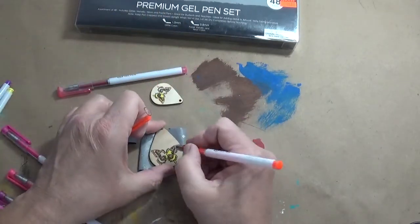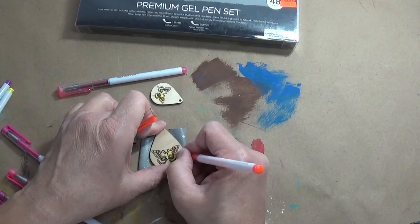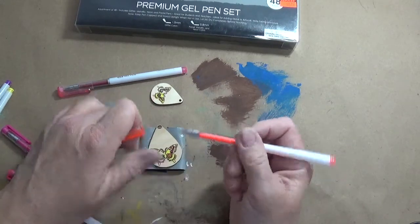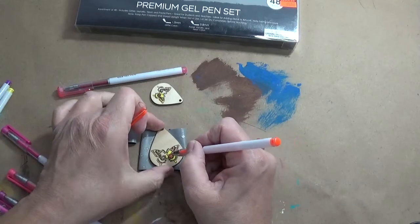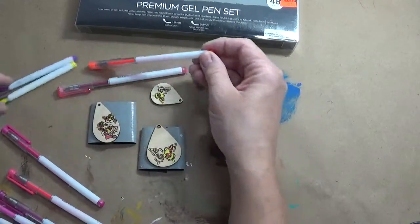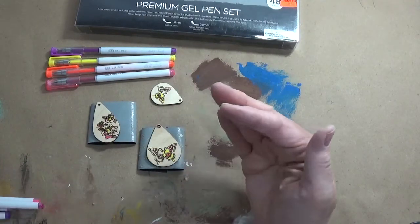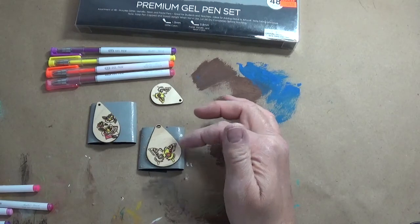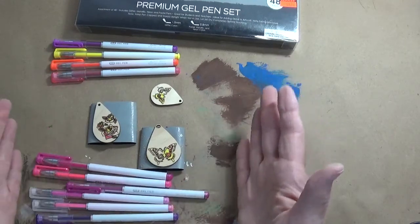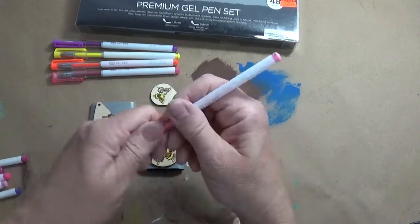Let's go back to my big one so I can change up these colors a little bit. Let's do some orange in here. I never fully finished with the yellow. And if you notice you missed a spot, just go back and grab it. I will suggest leaving the colors that you use separate from the colors you don't use until everything's fully dry. That way if you notice a spot that is missing some color, you can go back and it's easier to figure out which color it is versus trying to go through and go, which colors did I use? So just a little tip from experience.